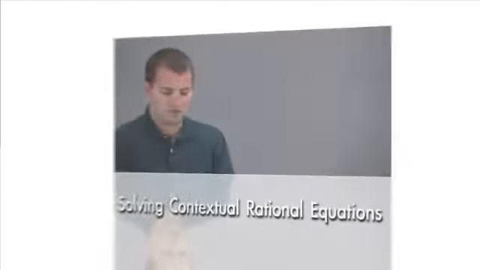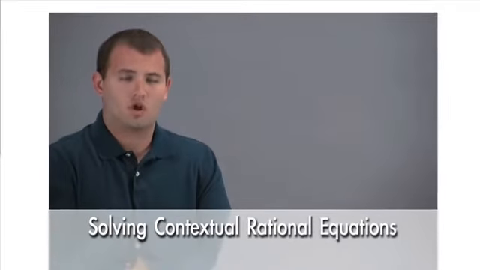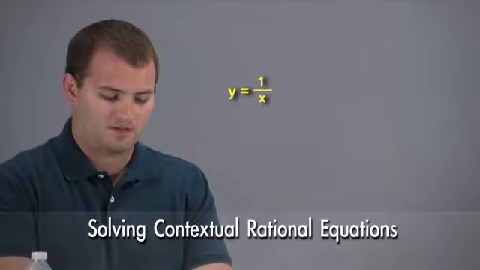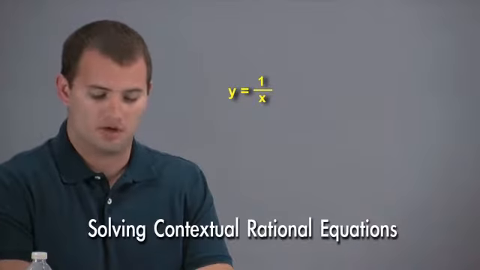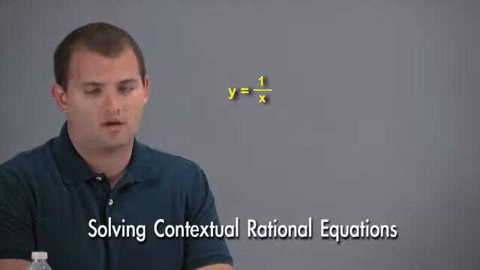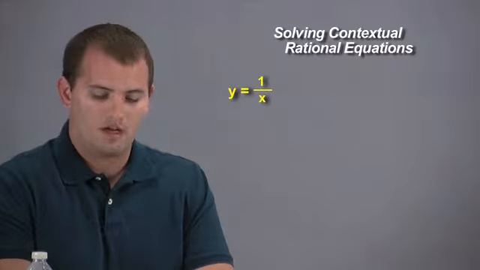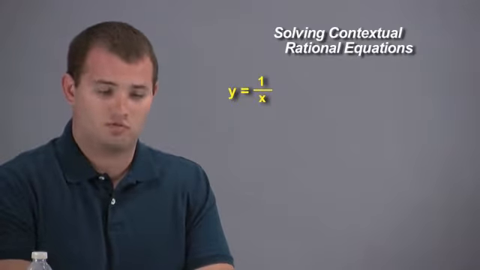Let's take a quick look at a rational function to remind ourselves. The most common one is y equals 1 divided by x, where the independent variable, here it's x, is in the denominator of some function. The trick with these is sometimes the algebra is a bit hairy. Let's work through some examples using multiple methods.